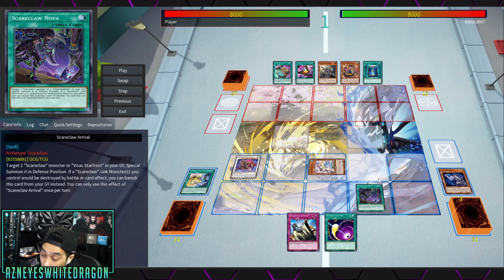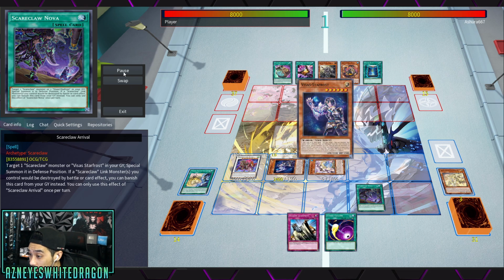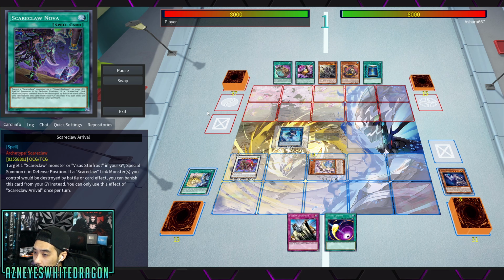Then now we're seeing Scareclaws mixed in over here. This is kind of a weird mix-up deck from this player over here, but I like it. So this lets you target a Scareclaw or a Vista Starfrost and special summon it. So that's how you get extra additional combo pieces to extend your combo. Then we have Lit Chart.